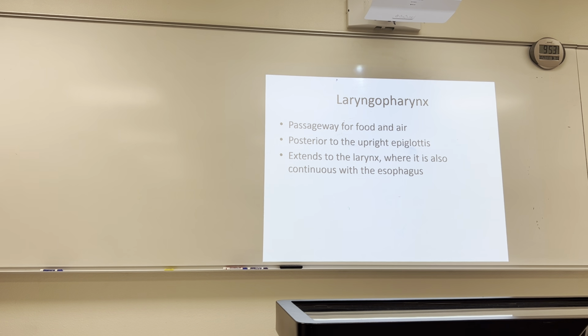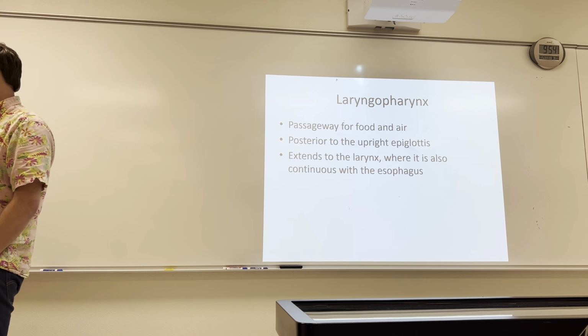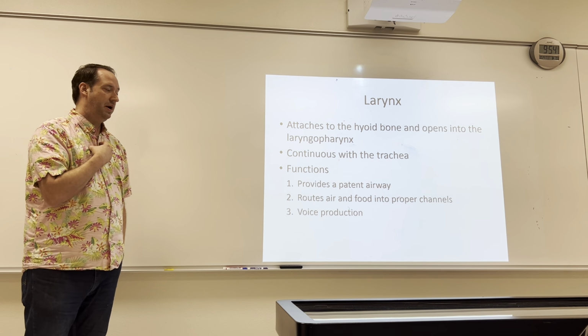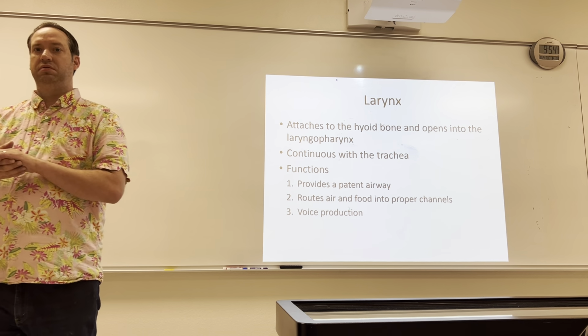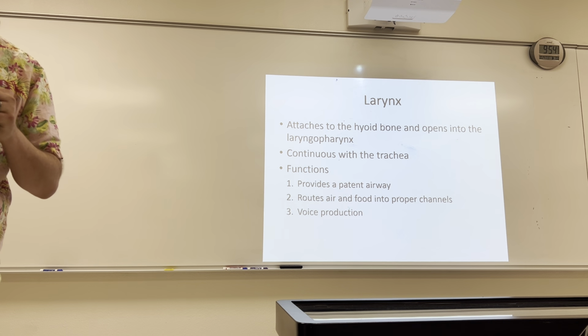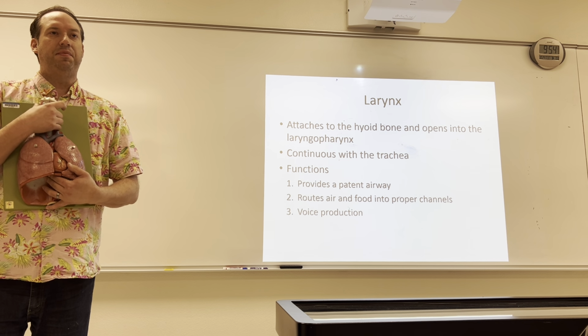The laryngopharynx, last of this, so food and air goes here. It's continuous with the larynx and the esophagus. The larynx starts at the hyoid bone and opens into the laryngopharynx at the top, and then it's where the trachea starts, where the windpipe starts here. That hyoid bone in your throat, and there we go. So here, that's that hyoid bone, and it's way up there. Its job is to provide a patent airway.